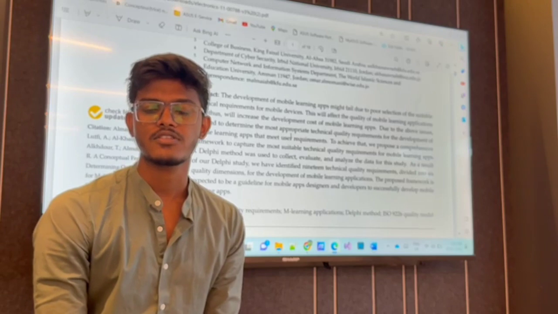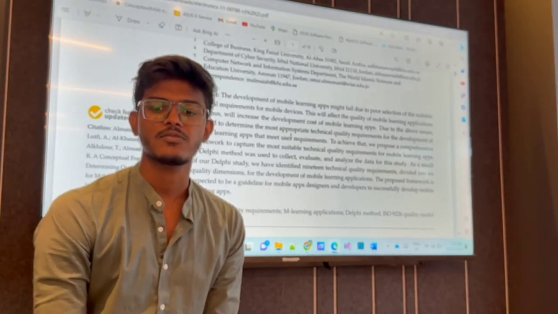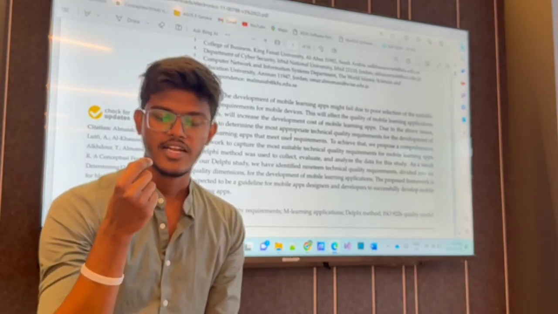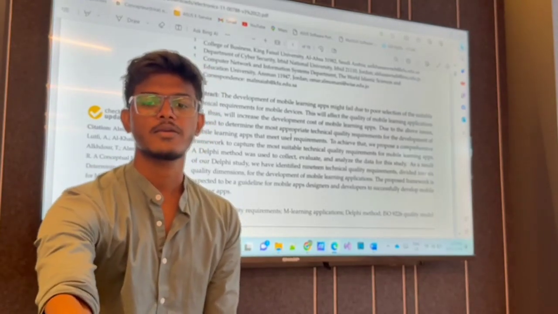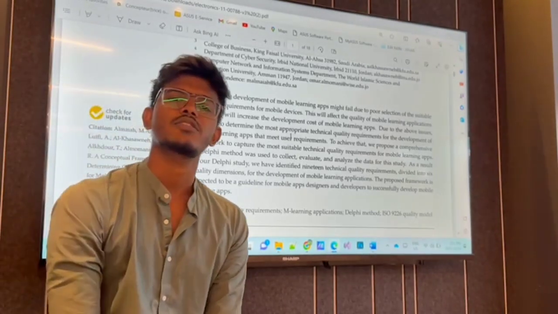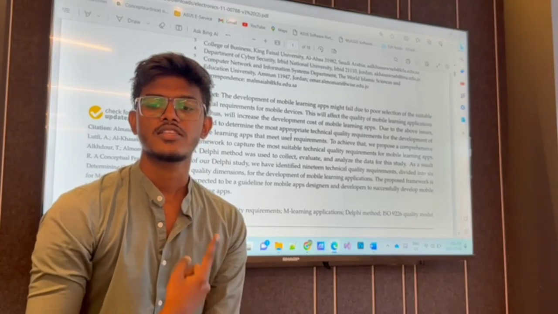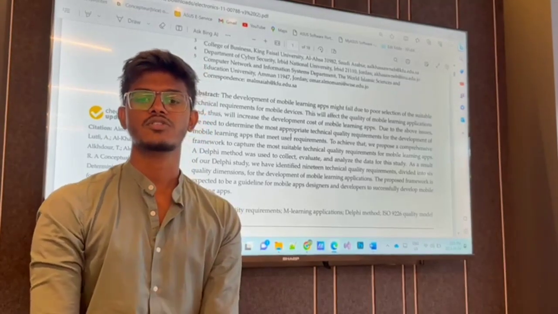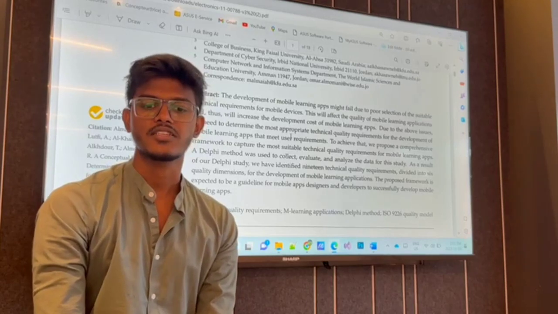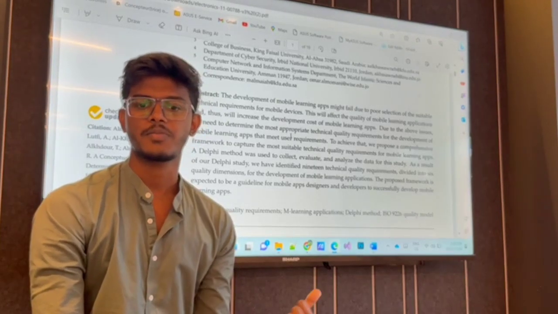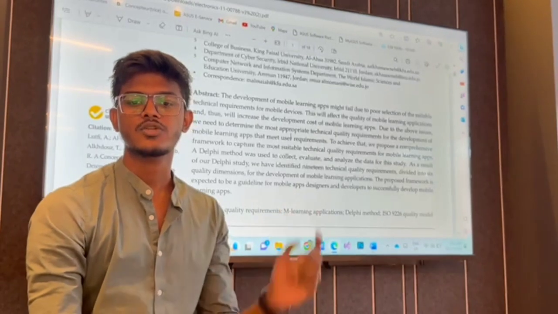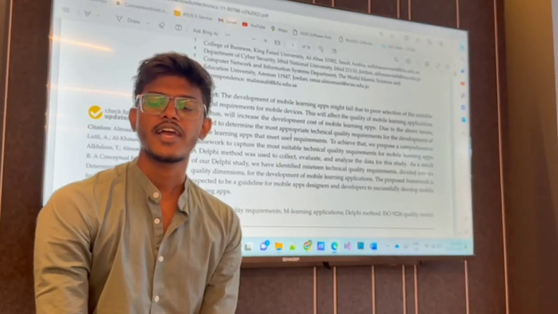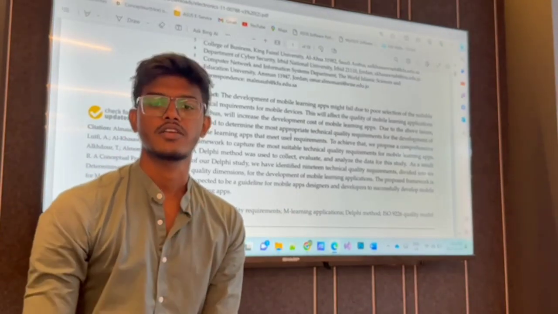The study aims to create a framework that identifies the most critical technical quality requirements for mobile learning. By pinpointing these essential dimensions and requirements, this paper is paving the way for more successful mobile learning applications. In essence, the paper is not just talking about quality, it's on a mission to define its reality in the world of mobile learning.